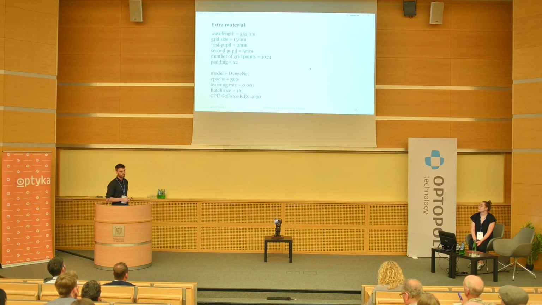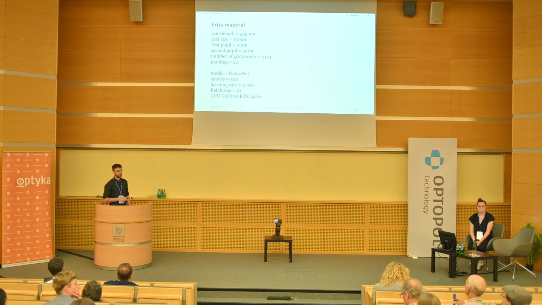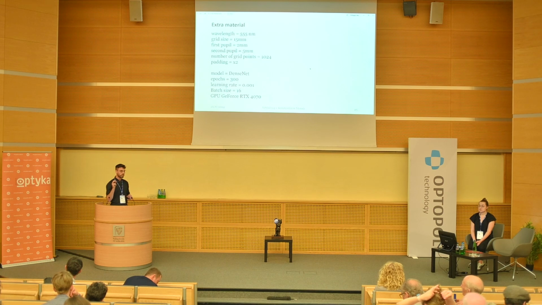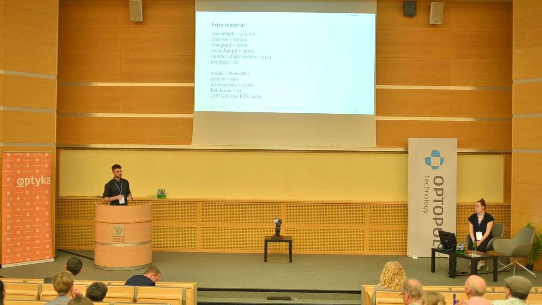Right, but I recognize DenseNet, okay, it's good for me. Yes. Did you use any type of sampling? Because most of these neural network models require downsampling the images. Yes, that's right. So the wavefront originally is around 1000 by 1000 pixels, and then when we go to the PSF level, we downsample to 128 by 128. Okay, thank you very much.